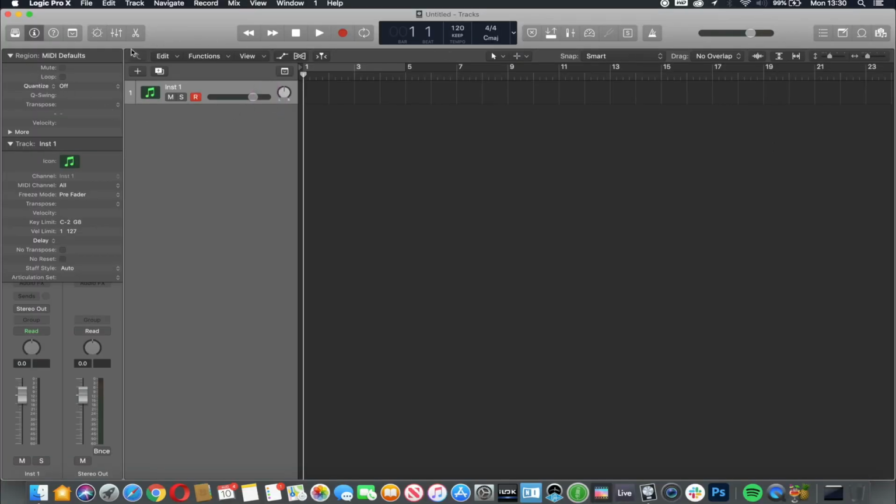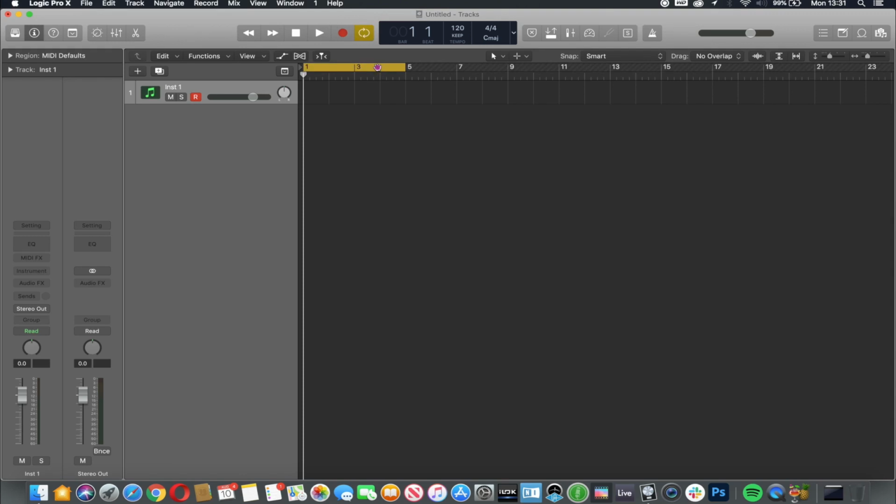So some of the sections may now look a little bit daunting, but we'll run through all of this now. Across the top, we have our transport bar. So all of these symbols are going to be familiar. Rewind, fast forward, stop, play, record. And now this is cycle.